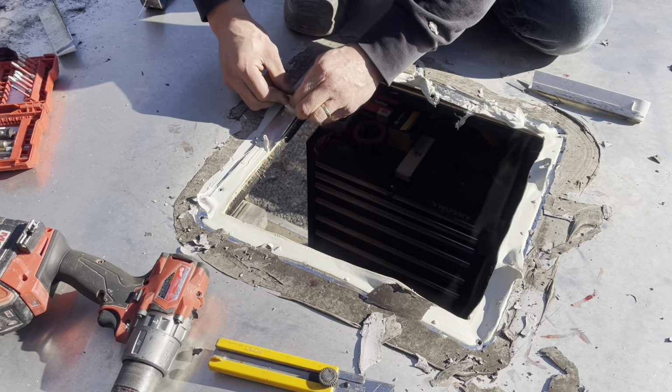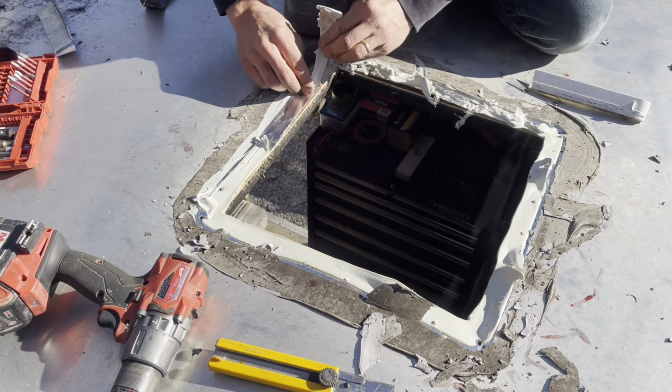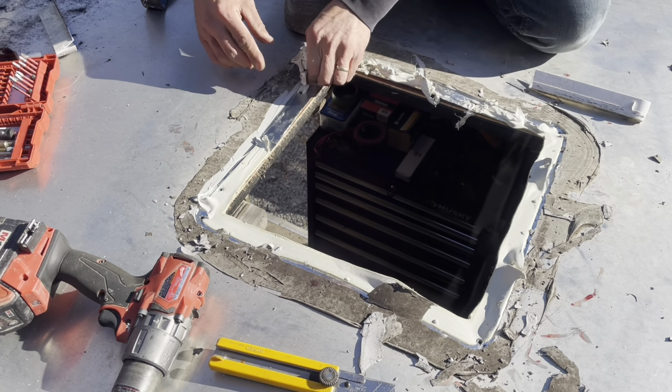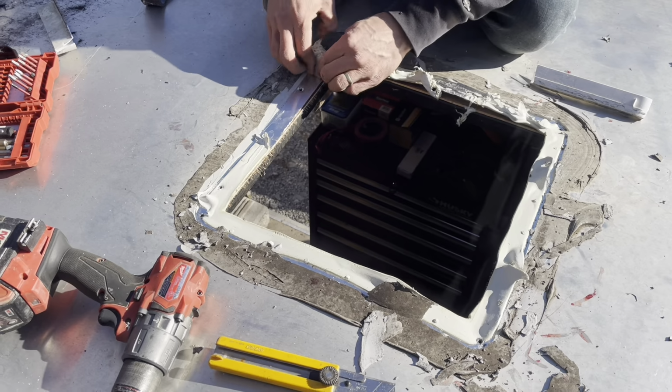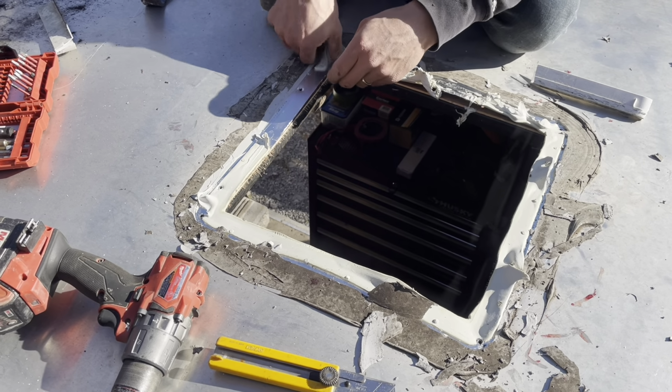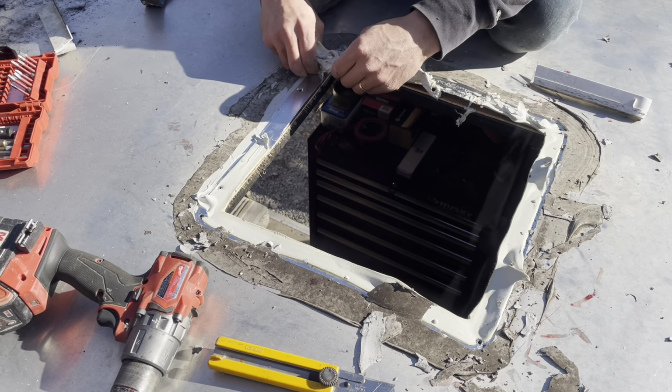Peel off whatever this is, because I don't think it'll make a good seal to the new one, even though it is still kind of pliable.